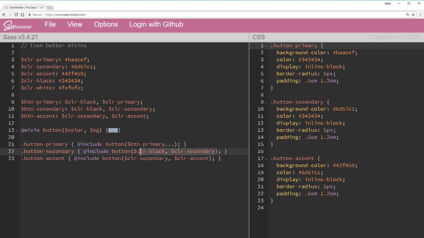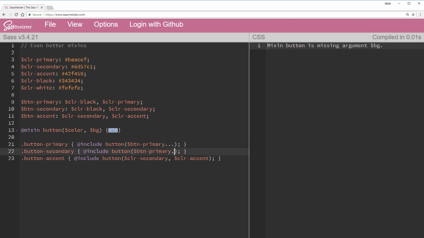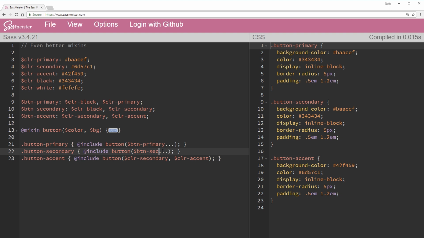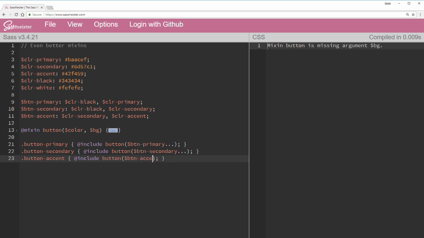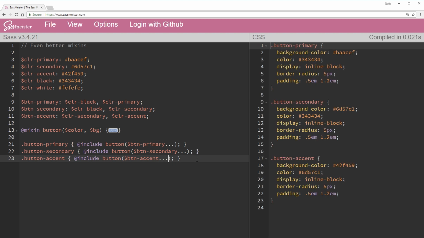take that whole thing out here. Secondary, and then take this whole thing out here, accent, and it gives me the same result, and it pretty much involves the same amount of effort in setting up. The advantage is it's much more organized now because all of my colors for everything will be living in one place. And if ever I need to make a change, it's much faster and easier to do.